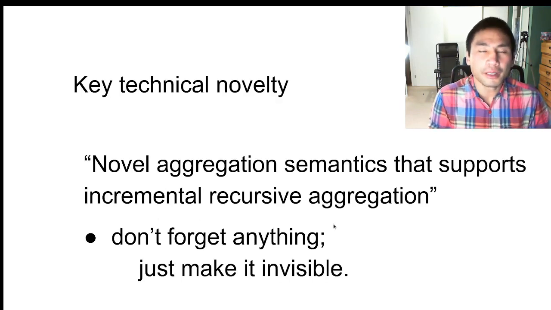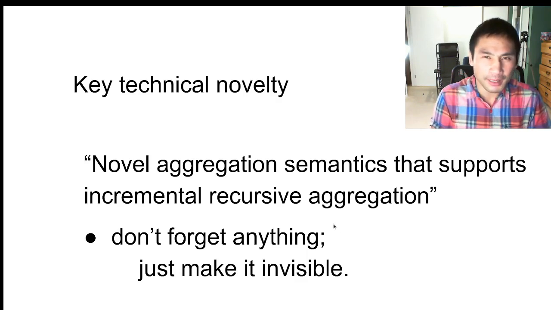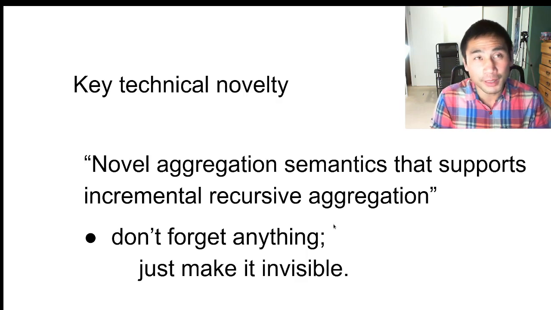The key technical novelty in their approach is, and it's a bit of a mouthful, novel aggregation semantics that supports incremental recursive aggregation. In simpler words, you do an analysis, you have the results, and then you want to change things. So the idea here is you don't forget anything, you just make the things that you computed previously invisible. And this enables updates.